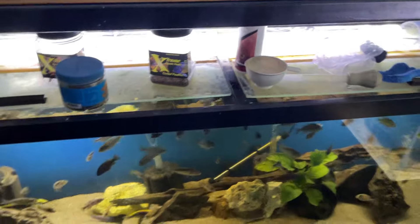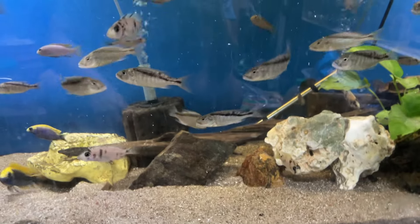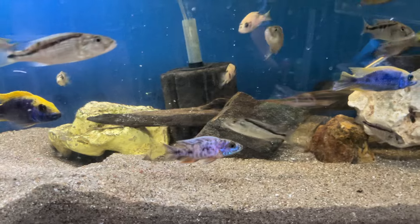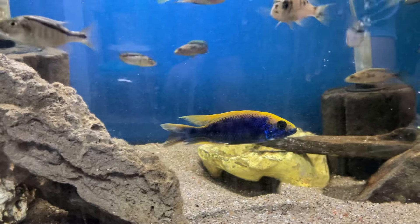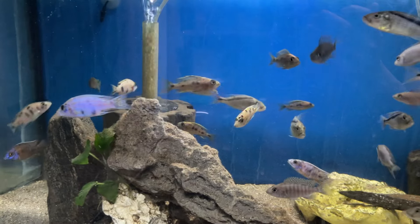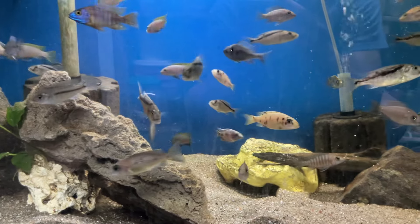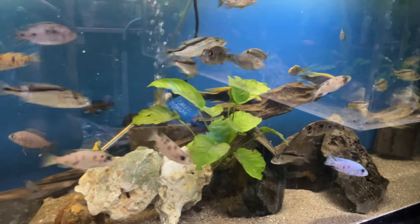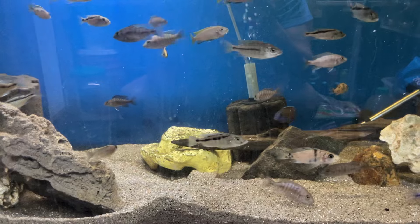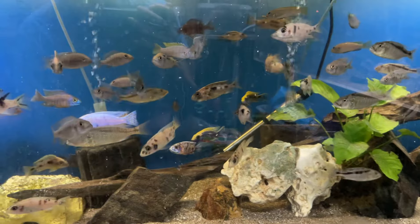Starting on the bottom — these are the biggest fish, my breeders. There's the Jolo reef in the back, some Malawi hawks that are growing out, and an OB fry eye that I got from someone else to help mix up my bloodlines. Here's a couple of lithobates males — that's my dominant male, biggest male that's breeding, probably a four-inch fish. The OB fry eye has started to grow out to breeding size, and the females are getting to breeding size too, so excited to get these guys rolling again. The Jolo reefs are breeding pretty consistently — there are several fish holding mouths in the back, hard to see with the glare.